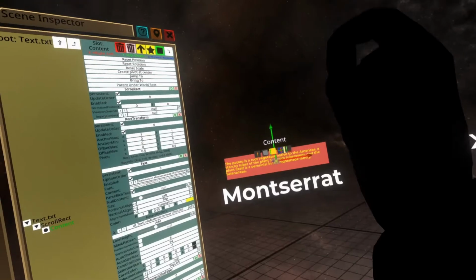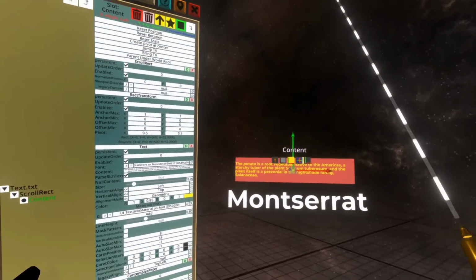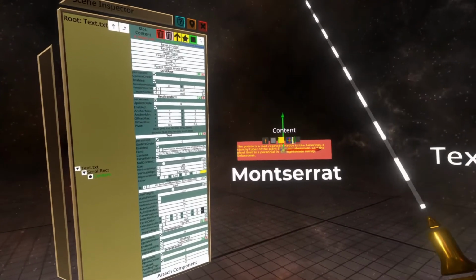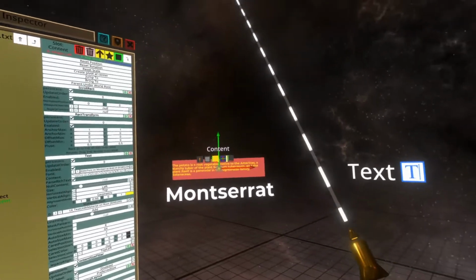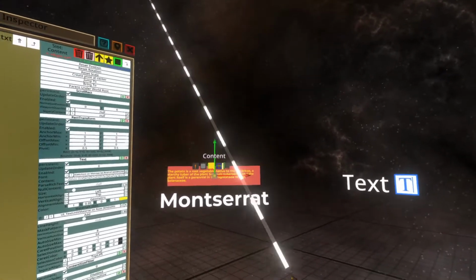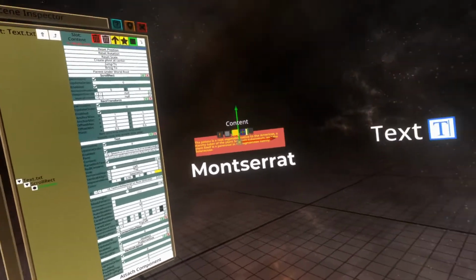But if it's a long form piece of text, like a really big introduction to a map or some rules or some sort of credits, I do it a lot for credits, just bring in a text file and style it how you like, position it in the world, and you're done. Hope that's helpful.